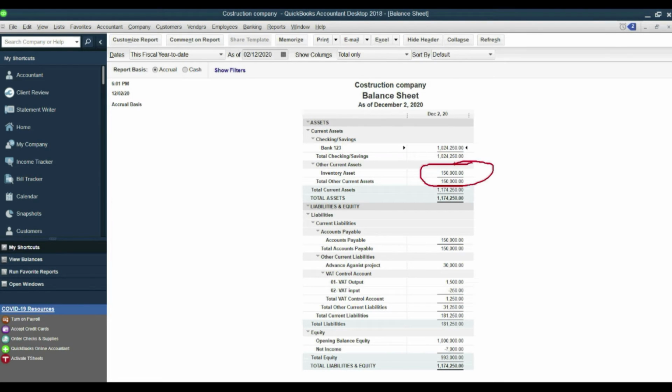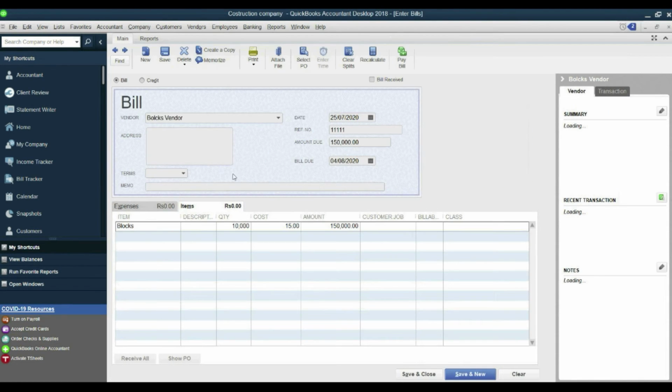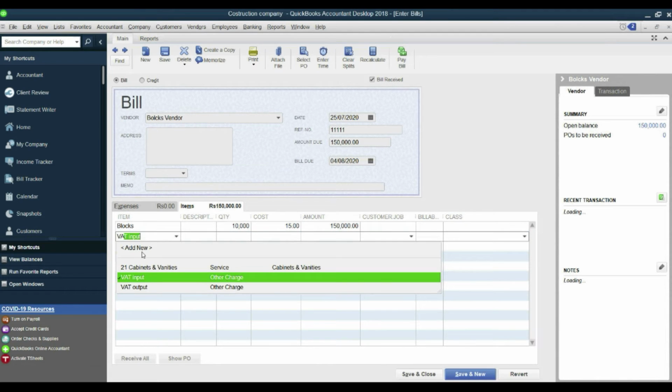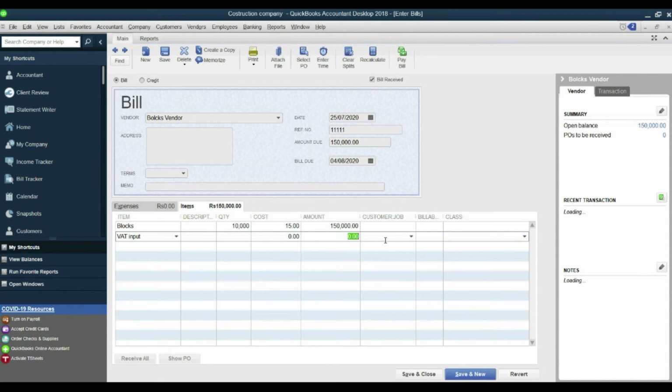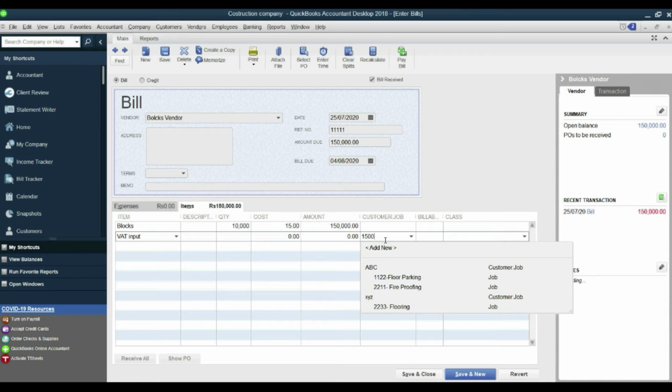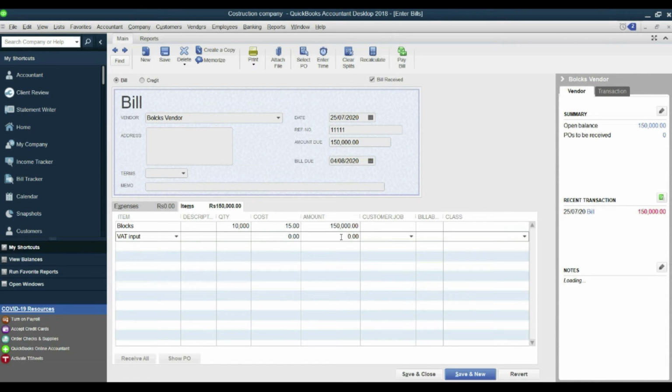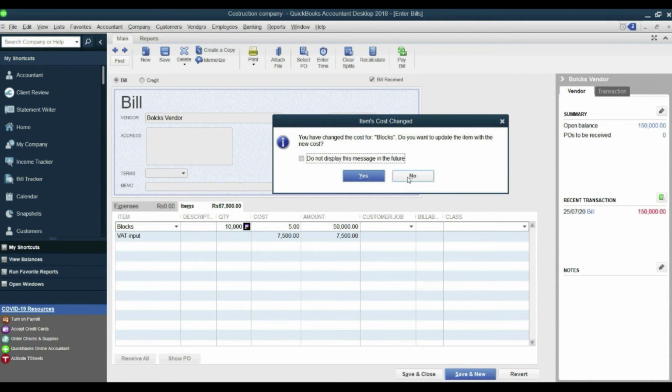your inventory asset is over here with 150,000. Even if you charge VAT input as well, it will not affect. The cost is 150,000, sorry, let me change the value.